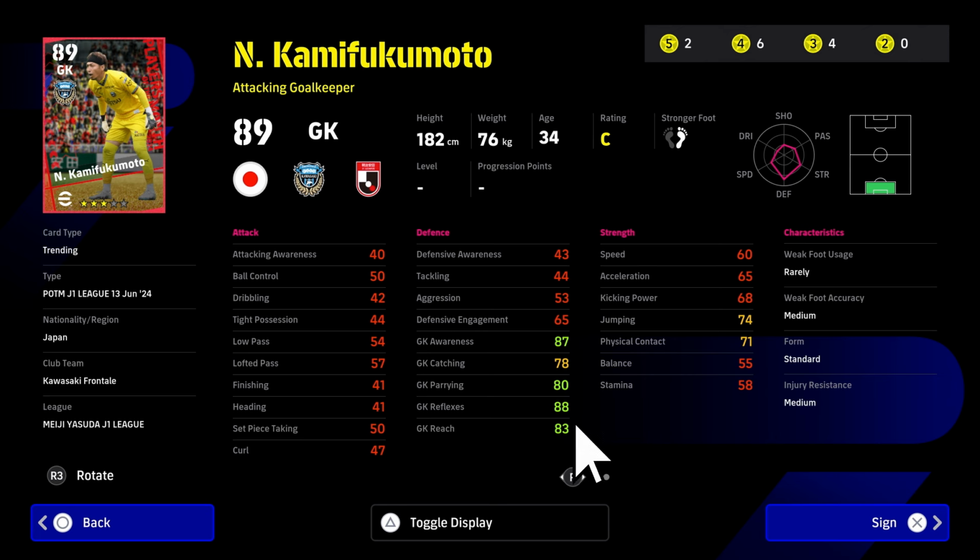Reach of 83. He is just shy of 6 foot, so he's a little bit short for a goalkeeper, but the reach is okay. Jumping 74, I'm not going to have the rant that I normally do about goalkeepers not being able to jump on these Player of the Month and Player of the Week cards. But yeah, it's not brilliant. So obviously reach is a bit of a concern, and it'd be nice if catching and parrying were higher, but it's a 3-star card. The 2 most important attributes are fantastic. So yeah, the version I've got has been okay for me. This one's a better one.